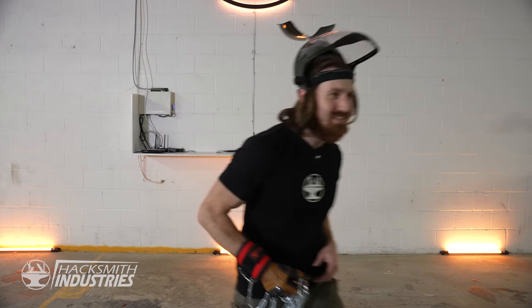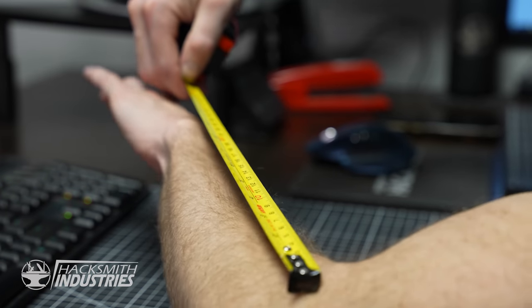Let's get to the design. Based on those tests, we're going to need to make some kind of metal sleeve to protect my arm and mount everything too. We're going to need a spot to hold the chain. We're going to need a spot to hold our patented launching mechanism. It's not actually patented. Our launching mechanism. And of course, we're going to actually need the kunai dart. Let's start with the metal protection for my arm.